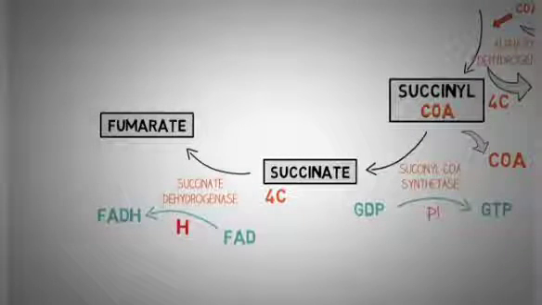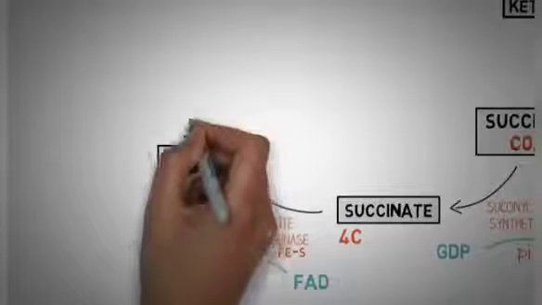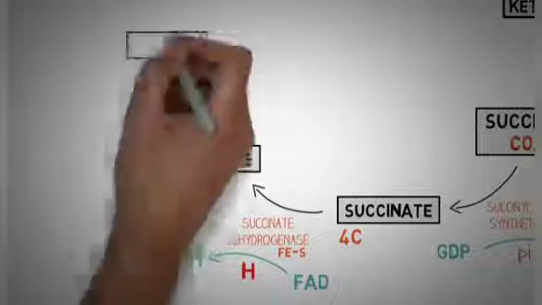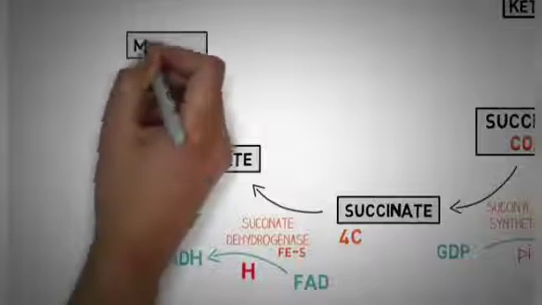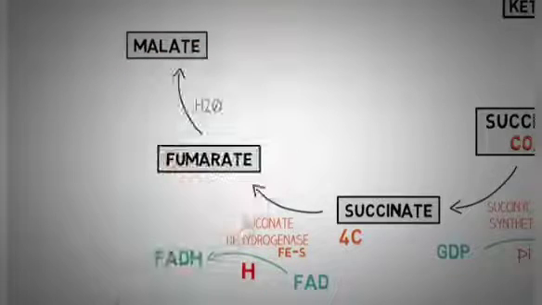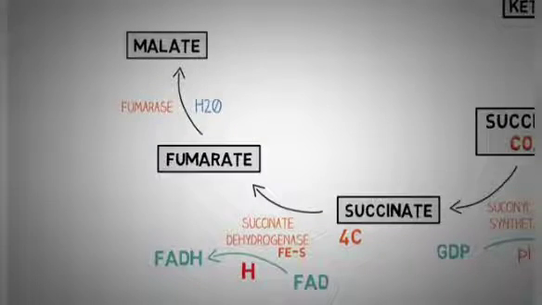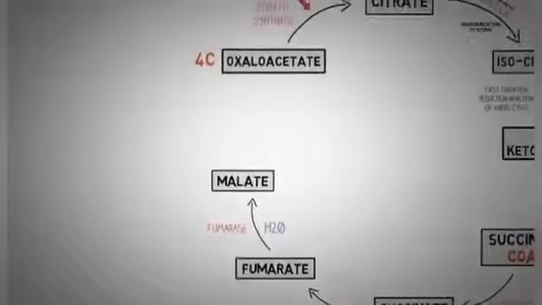Now, the enzyme involved in the conversion of succinate to fumarate is succinate dehydrogenase, which, like aconitase, is an iron sulfur protein. This enzyme is also very important as succinate dehydrogenase is directly associated with the electron transport chain. The next step in the Krebs cycle is a hydration reaction, which means we add a molecule of water to fumarate and convert it into malate. This reaction is catalyzed by the enzyme fumarase. Nothing special in this reaction, so let's move on to the next one.